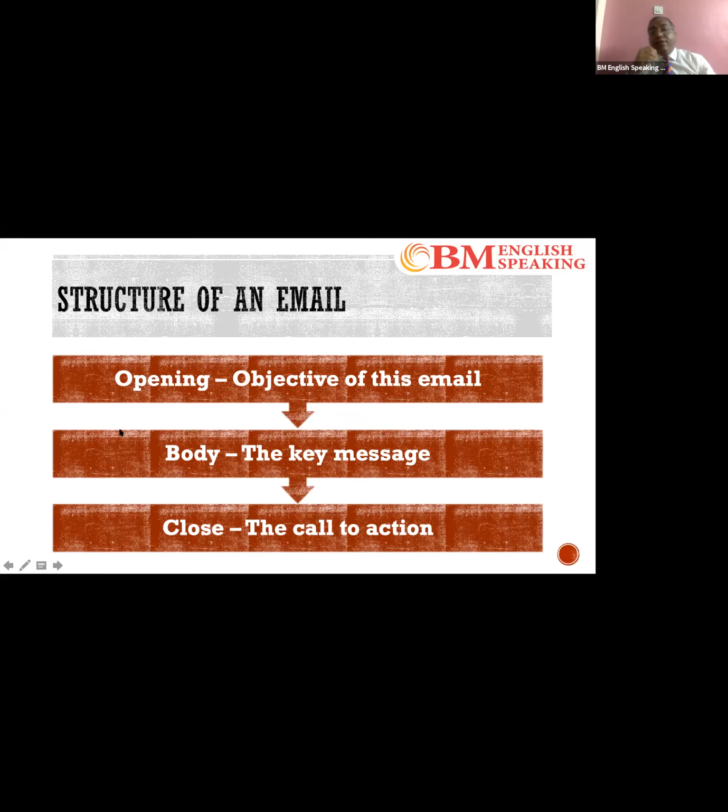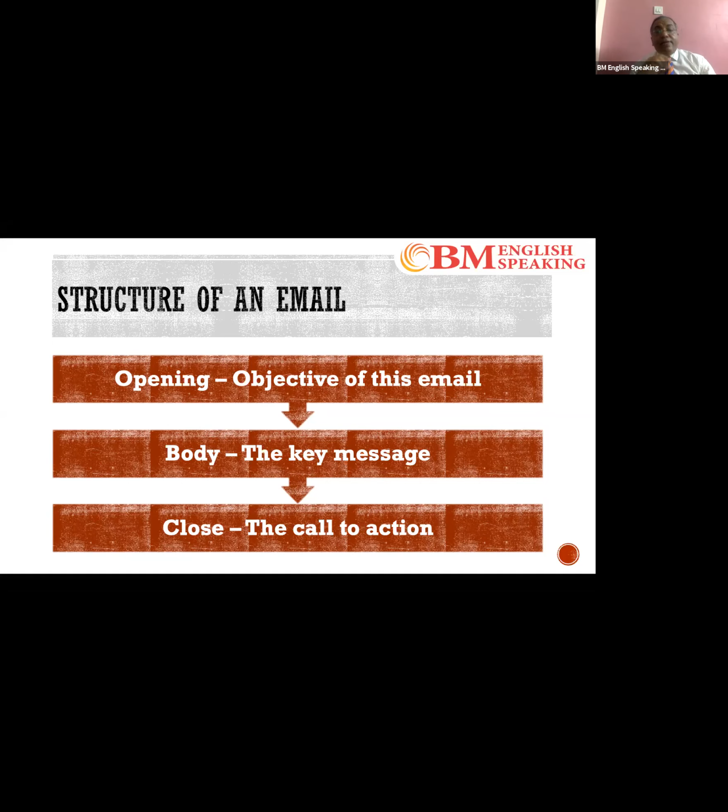The first one will be the opening. What is the objective of this email? Why are you writing this email? I am writing this email because I've decided to buy 2 laptops in this week itself. Okay, so that's the subject. That is why you are writing this email. So the opening, the first line, should be talking about the objective of this email.